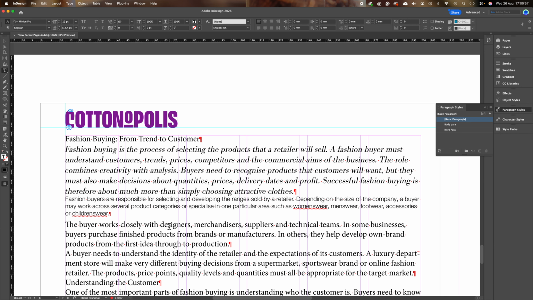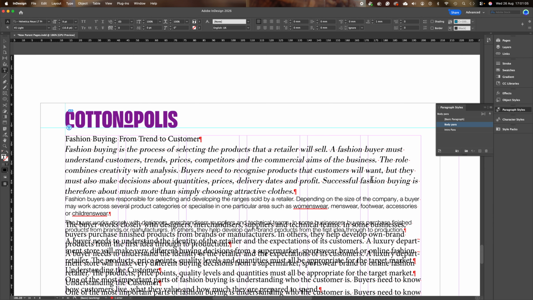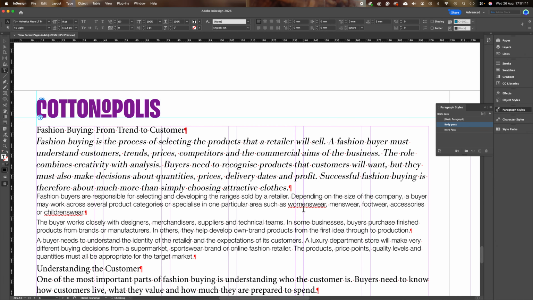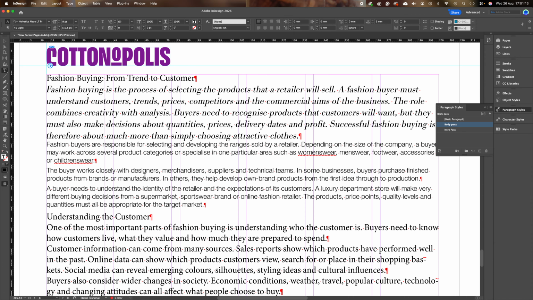Now, to apply that style to this paragraph, I just need to have my insertion point somewhere on the para, like that. Oops, a daisy, that's a screen refresh issue. There we go. So you can see I can apply that style wherever I like now.